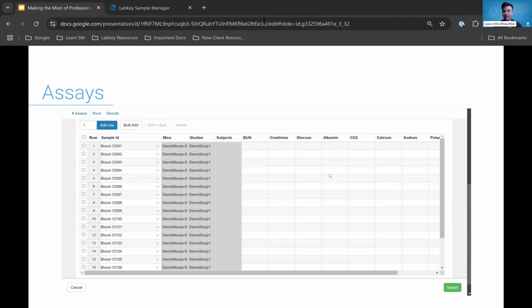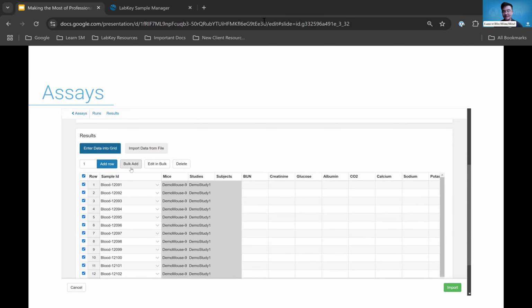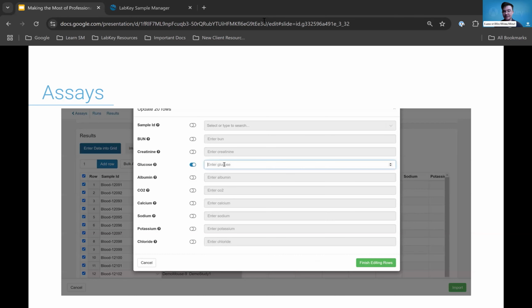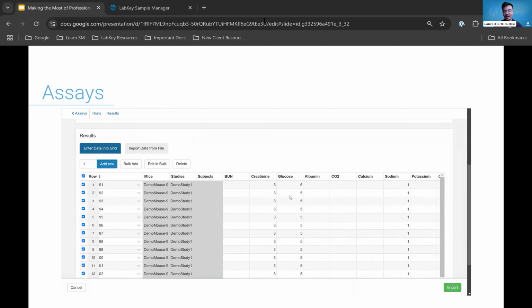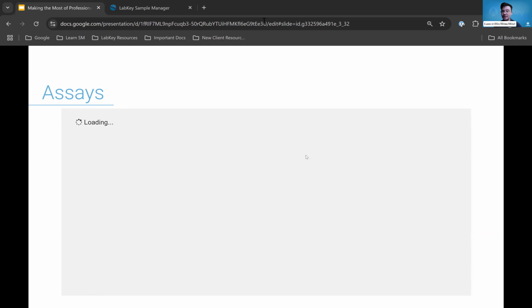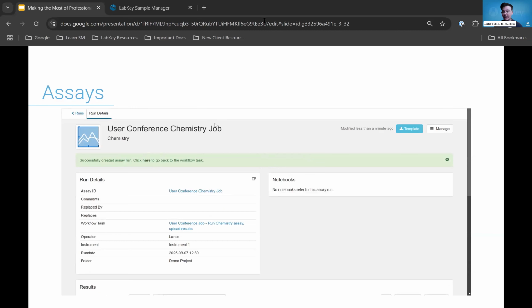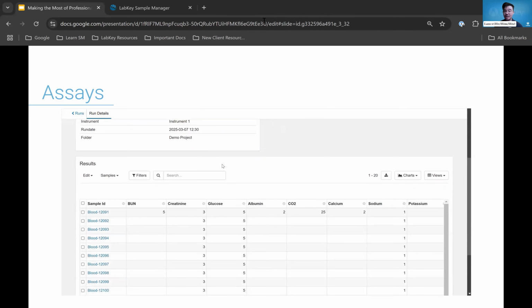I can then manually enter my assay results, import those results through a spreadsheet that was spit out from a testing instrument, or if I'm moving things around in Excel. Or I can use my API to connect to a third party and add that assay data in. It's very similar to adding samples, so there's really not that much of a learning curve to add this new functionality. Once I add all my data for my assays, I can filter through these results and see how they're connected to my samples and my sources. This helps me to find any patterns and outliers that may need to be addressed.